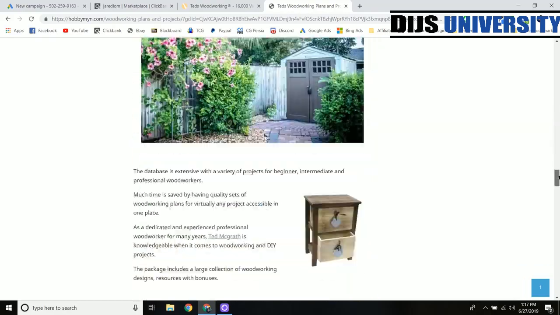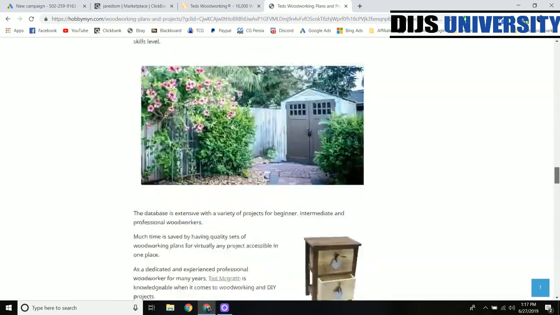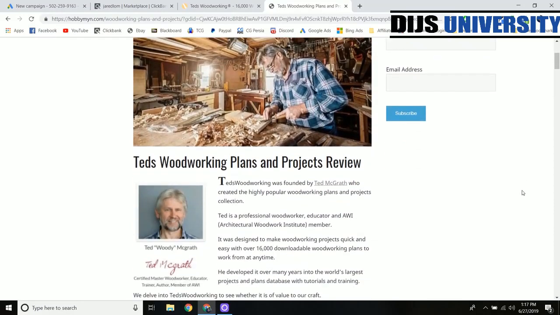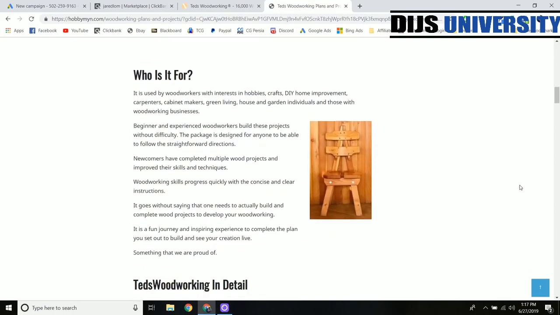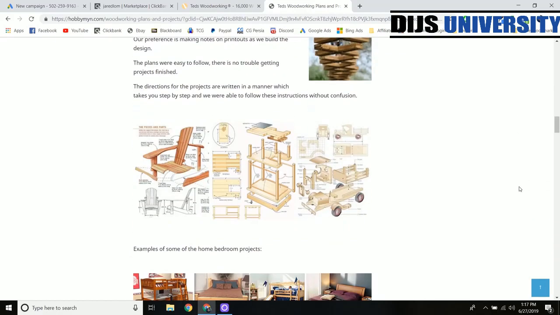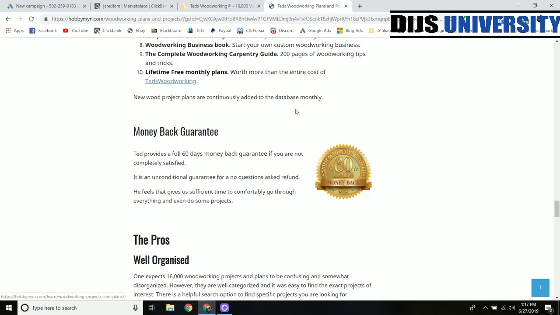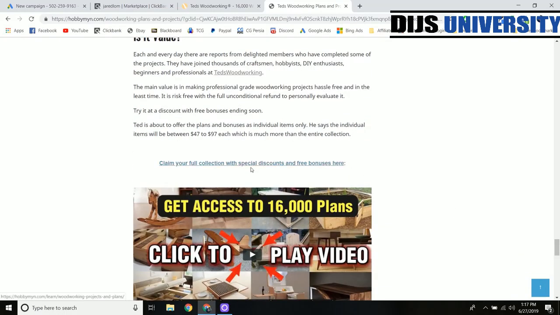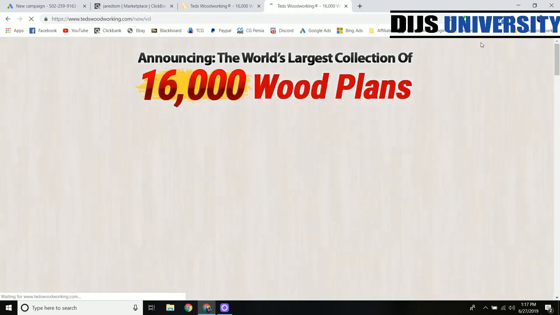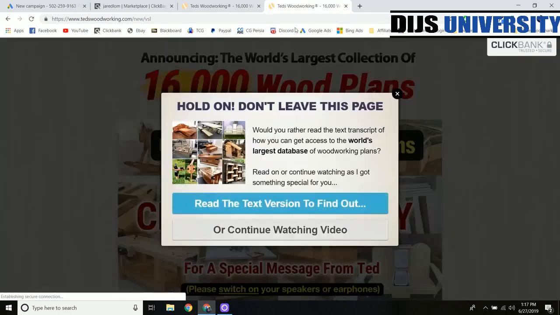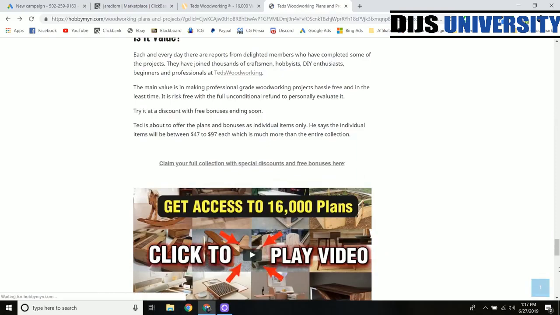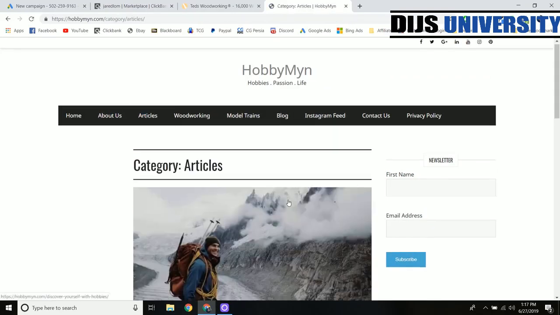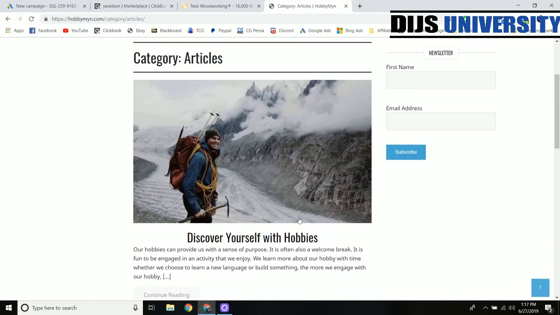As you can see, they have a long-form kind of sales letter. It's not really a sales letter, it's more like an advertorial. It's telling people about the product, who it's for, and what they can expect out of the product. They use their affiliate link throughout the advertorial, and if we click on this right here, it takes us to the affiliate page, of course. And they actually have what looks like a whole website. I want to see if some of these other links are, yeah, they actually have a full website.